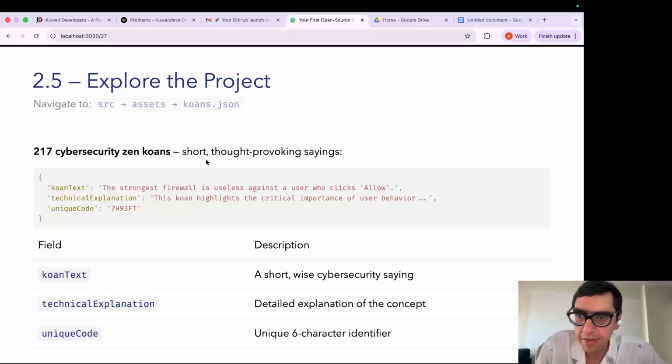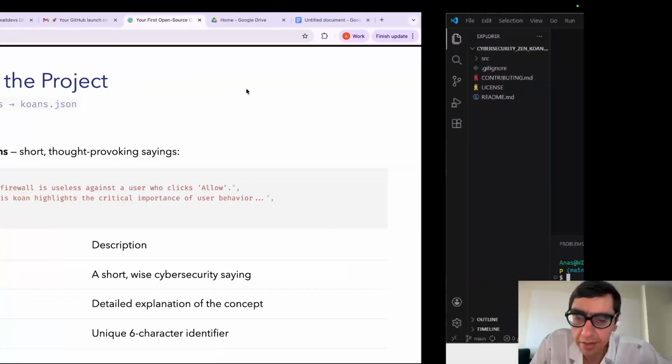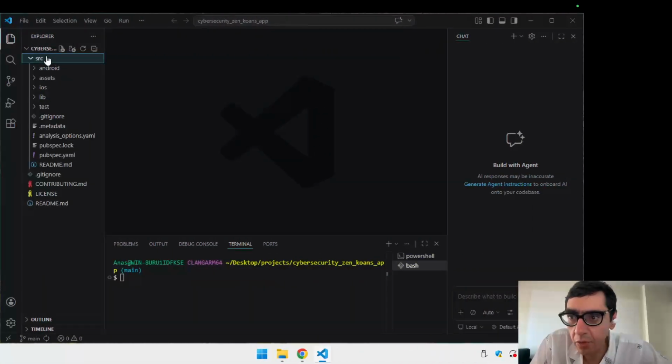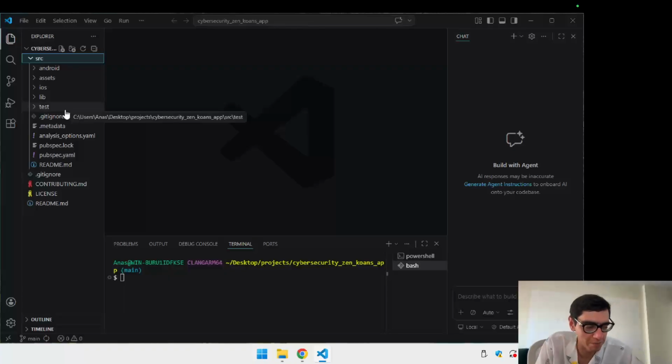Okay. Now let us head to the directory or the file that we will work on. Of course, don't be shocked. You will find a lot of files here. And Flutter, simply, there's no other way to say it, is not the simplest project to start with for sure. But this is what I had to choose in order to publish an app for iOS and Android.